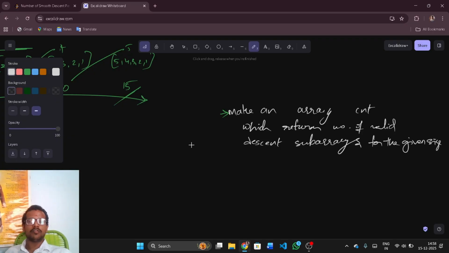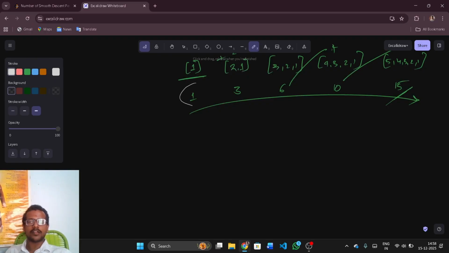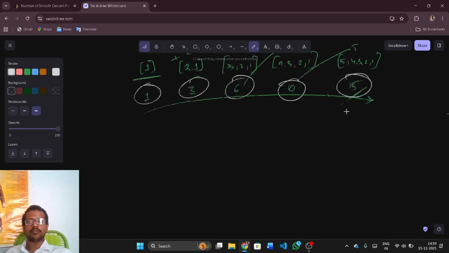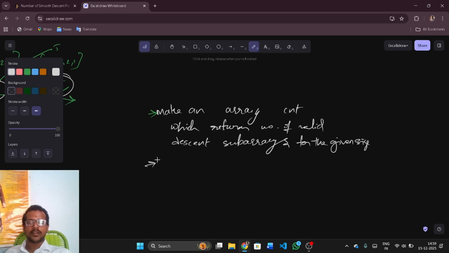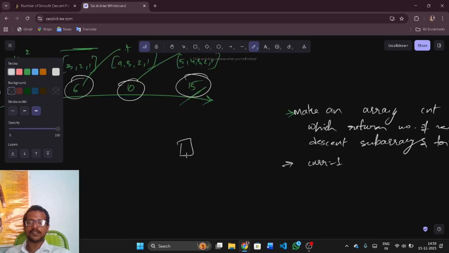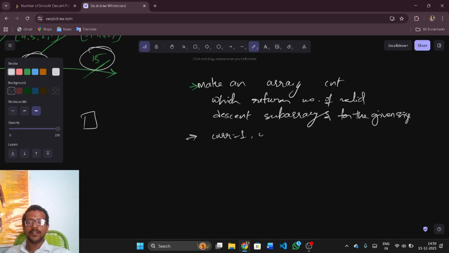For 1 we'll store 1, for 2 we'll store 3, for 3 we'll store 6, 10 for 4, 15 for 5, like this. And then we'll go with current equal to 1. Why? Because even a single element will be counted. And let me take the answer equal to 0.